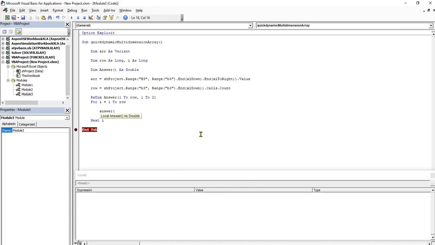Answer equal to answer. This should be I, comma 1, equal to array, comma array, comma I, comma 1, comma, is it 2 times array, comma I, comma 4.